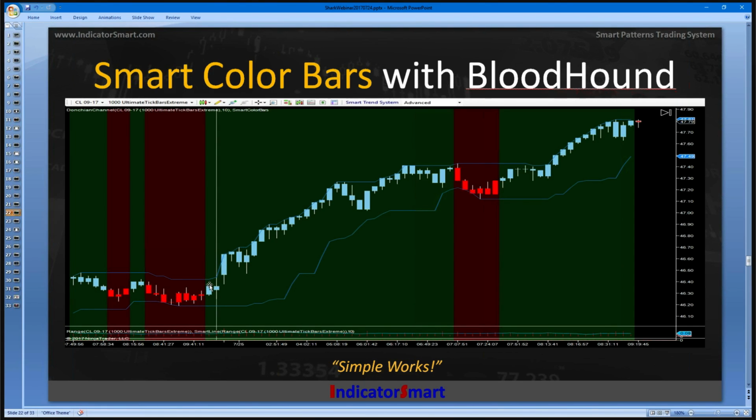So when the bar turns blue, the background goes green in Bloodhound, and when it turns red, the background goes red. Now these are the Donchian channels on here, right? This system isn't triggering off the Donchian channels. This one's looking at a tighter version of trends, so it tends to get in earlier. See, the Donchian channel wouldn't have triggered again until you got up in here. So this one's getting in inside.